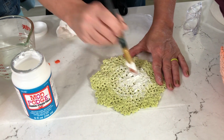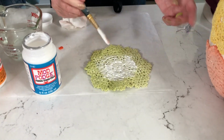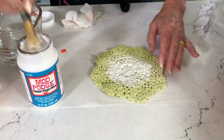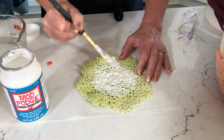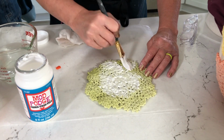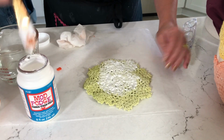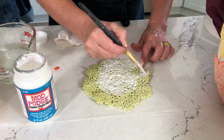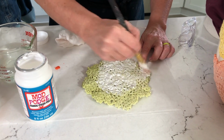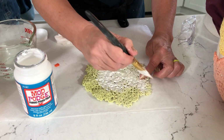And you can see it's a lot thicker. Regular Mod Podge would be dripping off my brush at this point, but this is a lot thicker. You want to make sure you get those edges. And the fabric Mod Podge is going to dry perfectly clear, so don't worry if you see that it looks all thick and milky right now, because it will dry totally clear. Fabric Mod Podge is also machine washable.